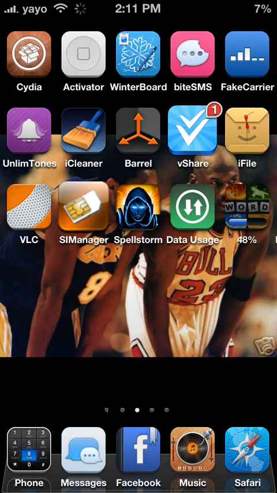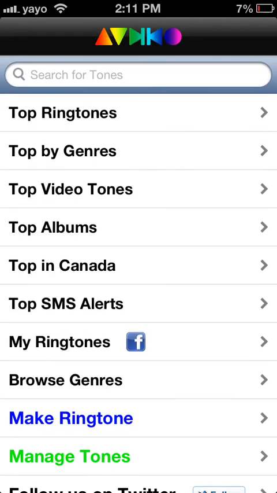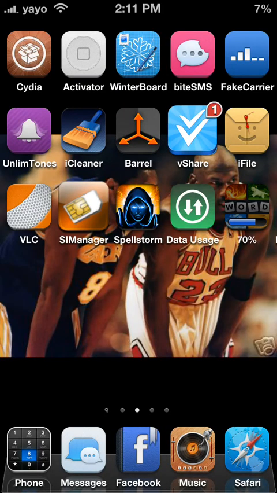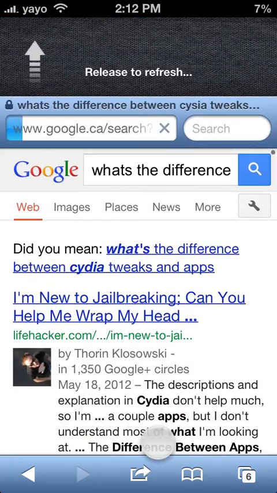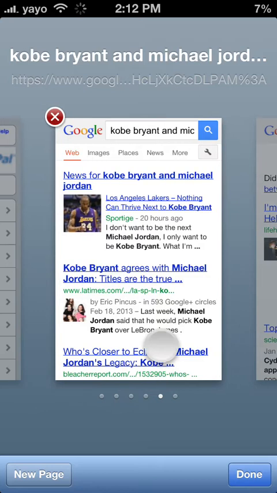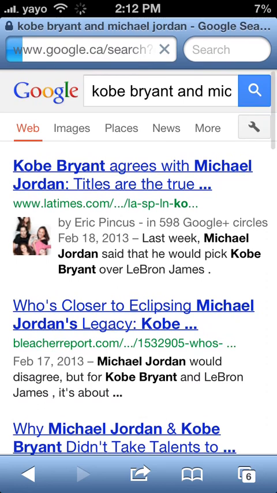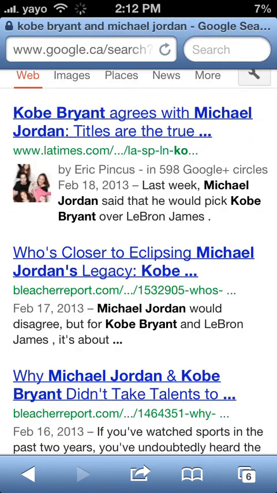Pull to, that's something else. Unlimited Tones right here, which is really cool. Gives you ringtones, gives you different SMS alerts, just has annoying pop-ups, but it's free. Let's see, what else? Password Pilot, okay, Absent. Pull to Refresh Ferrari, sort of like Facebook. You can just pull this down to refresh it. At the top you can see, okay, it's just like refreshing, which is really cool.